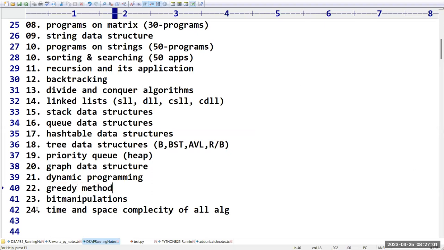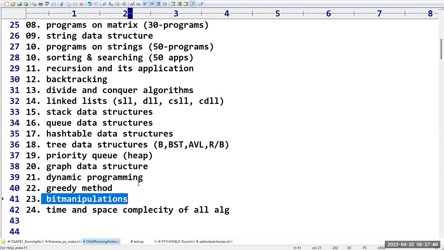Next and after that, bit manipulations, how to work with binary numbers. As you know, the system can understand only zeros and ones. Whatever input you are giving will be converted into binary level instructions, and those instructions will be executed in the machine. Generally, that is what happens. But there are some special operators called bitwise operators. What is the purpose of bitwise operators? Automatically, it will convert whatever data is there internally into binary. The main purpose of bitwise operators is to work with binary numbers, so we are not required to do any explicit operation.